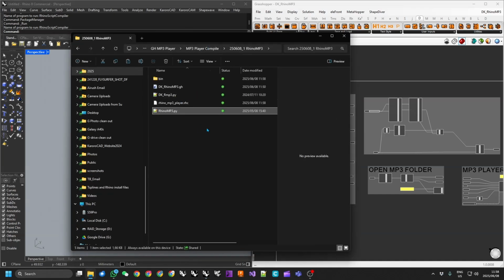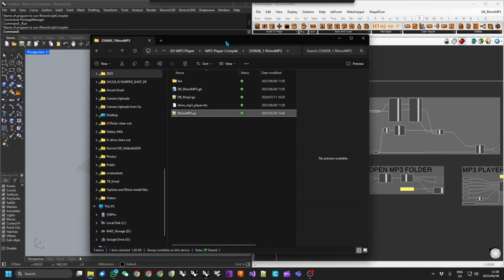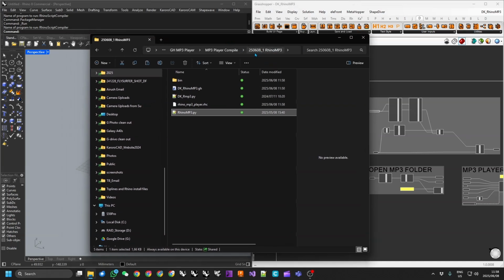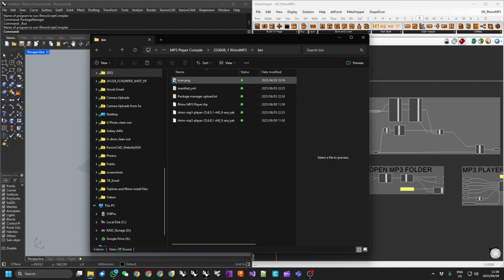And I'm going to go back to this, our compilation directory, and we have this bin file in here. Now if we open this bin folder, we will see we've got a new YAK file in here with our new version number on it.